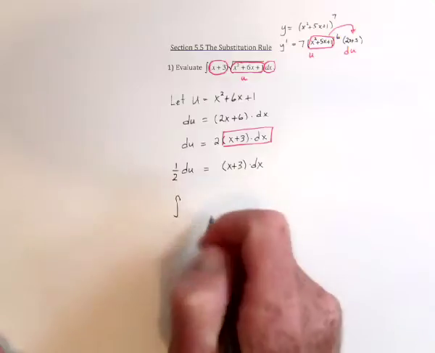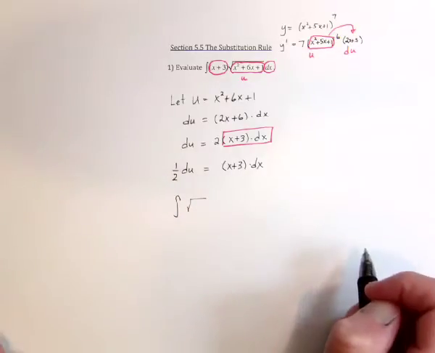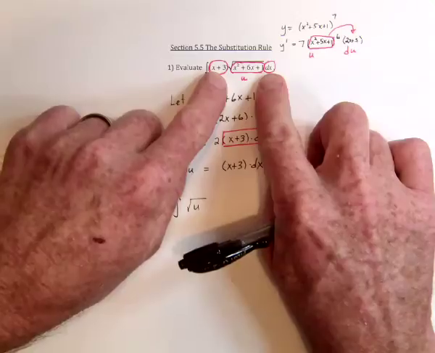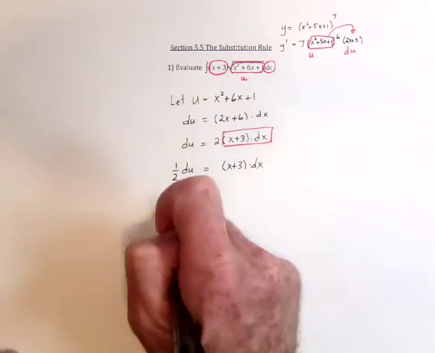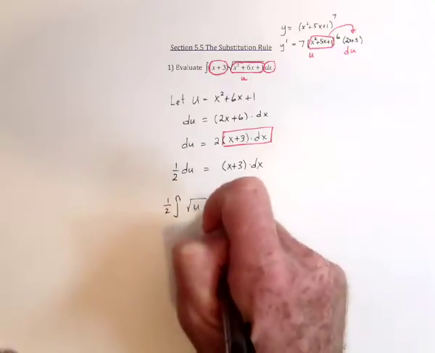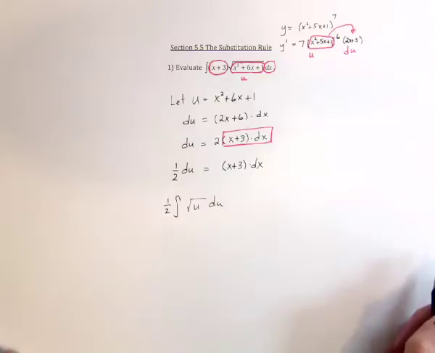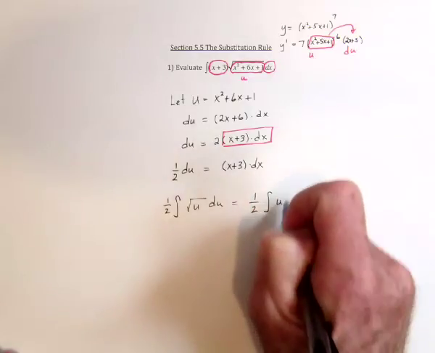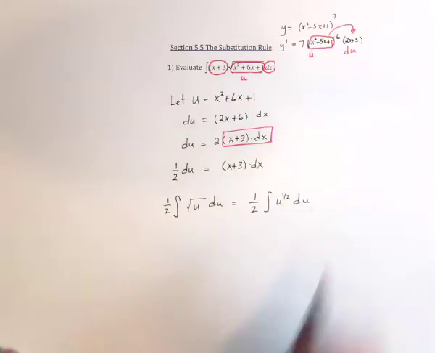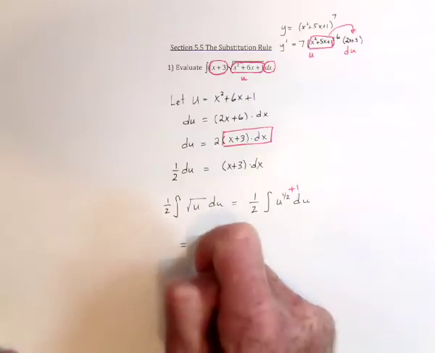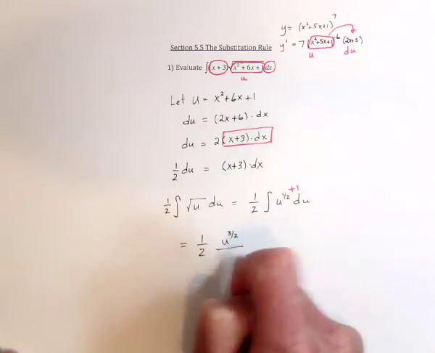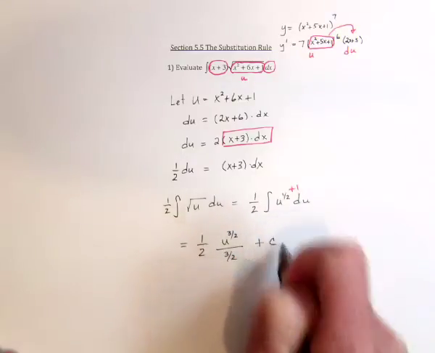So we'd have the integral, like I say, the square root stays there, and inside the square root is just the letter u. And then replacing both of these is a 1/2 du. So constants that are being multiplied can be factored out. So I'm going to write the 1/2 du like this. And then to integrate this, I would rewrite the square root as the 1/2 power. And then for integration, you add 1 to the exponent and then divide by that number. So we're going to have a 1/2 already, and then u to the 3/2, and then divide by 3/2. And then plus a constant.